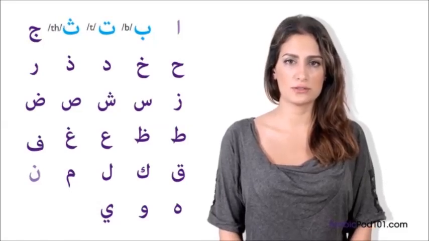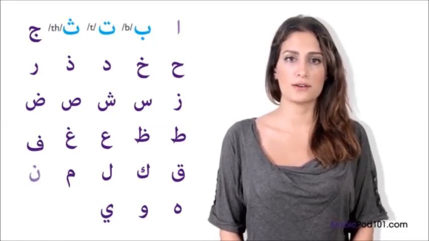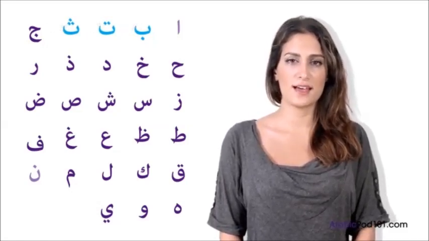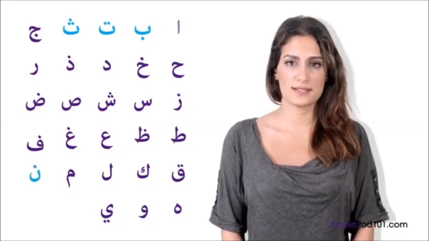In this lesson, we learned these 3 letters. Note how they all look a lot like each other? This will help you memorize them. And because these have English counterparts, we know for sure that they are going to be easy to pronounce. Remember the noon we learned in the previous lesson?